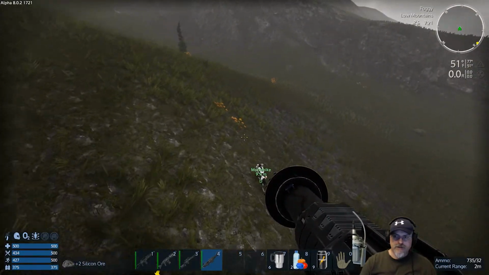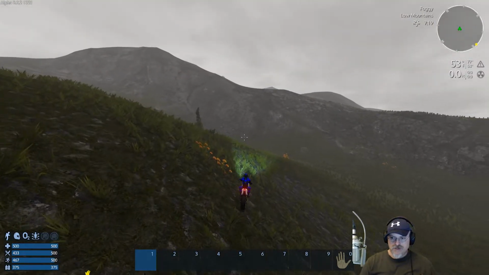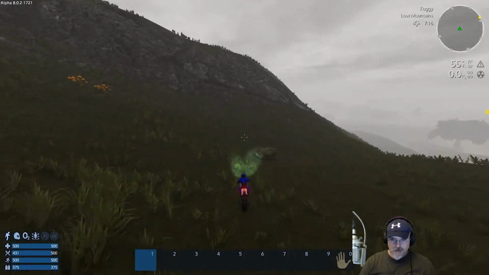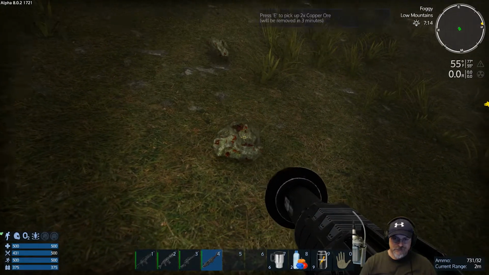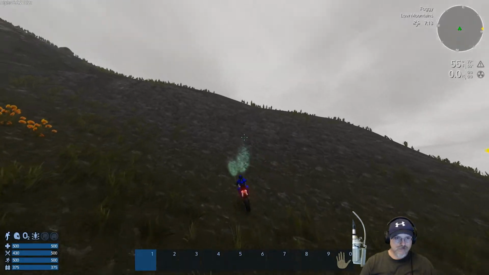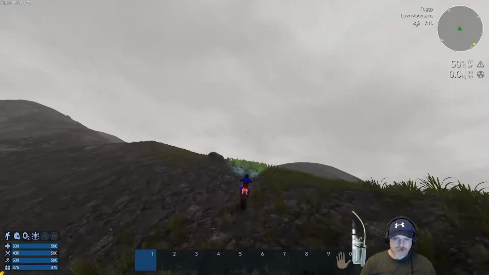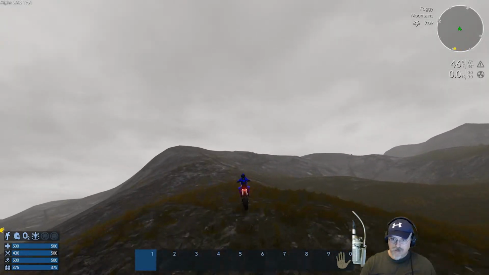I like the way they did this, where there's copper, that we have specific rock types now instead of just generic. Just makes things more interesting, I think. Copper on the mountain. That's just a normal stone.